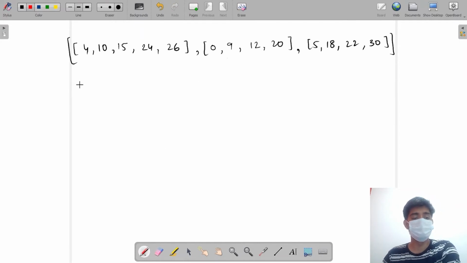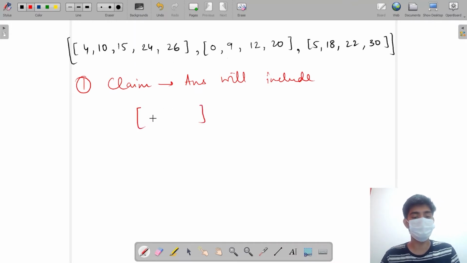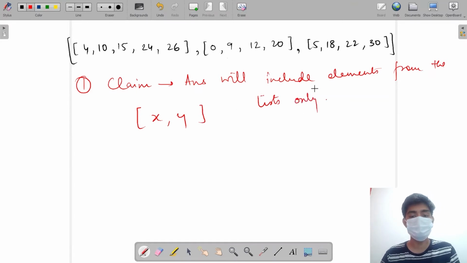Okay, so let's see. First, we are going to make a claim. And my claim is going to be that, if I have this range, let's say x comma y, my answer will include elements from the lists only.